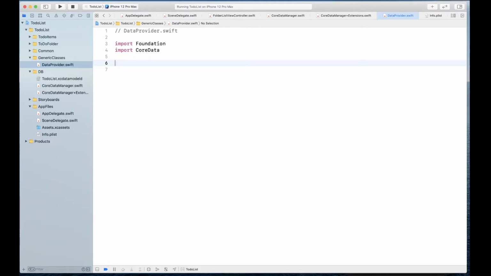So other objects can subscribe to our delegate instead of knowing about the fetched results controller. That keeps the fetched results controller away from your data source, because if you plan to replace it with something else or your own logic, then you don't have to modify everywhere else. You just modify this one place and you're done.